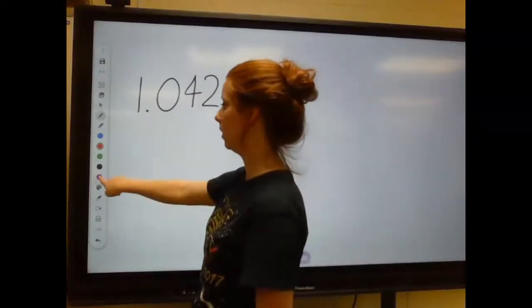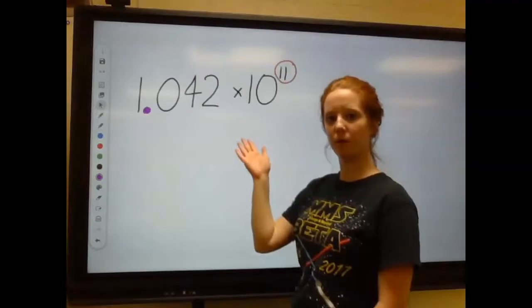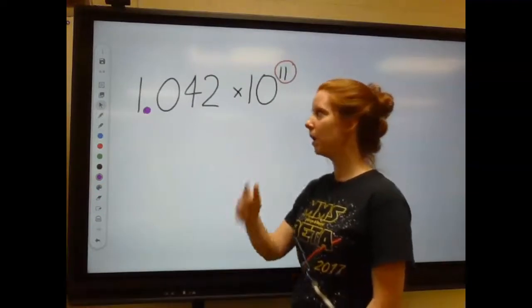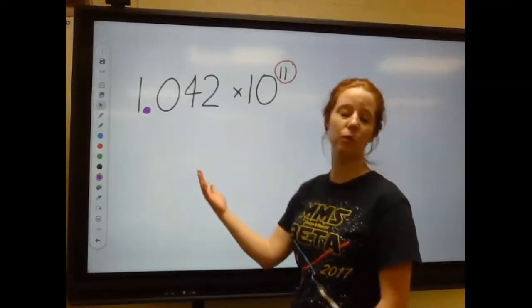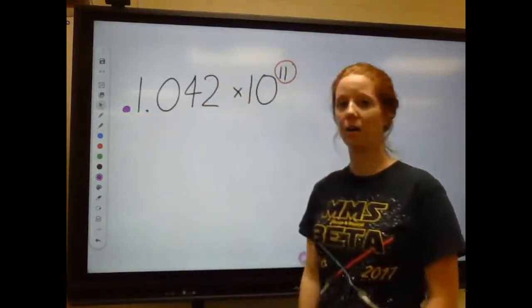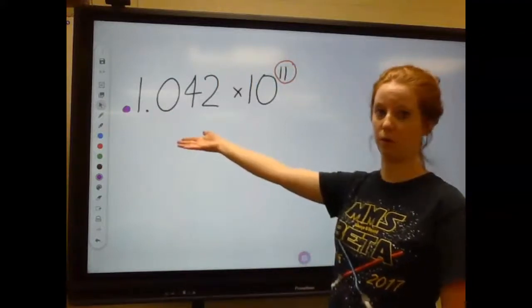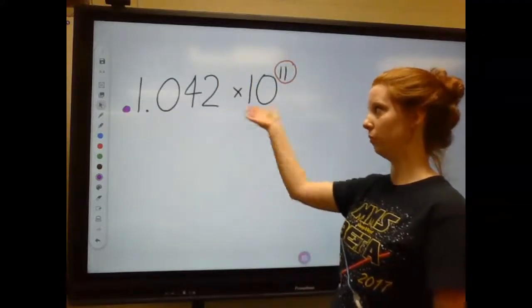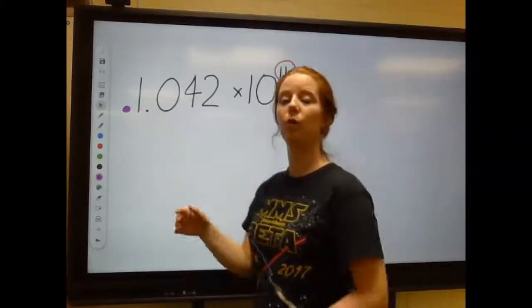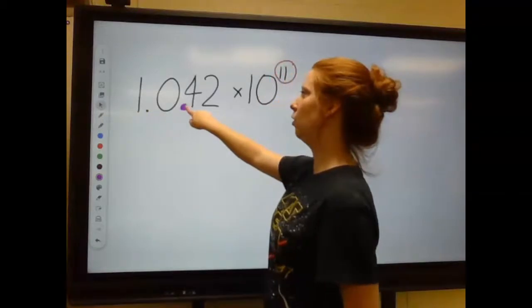Well, let's just make a little decimal and practice moving it. Here's our number. I just made a very movable decimal. If I move the decimal to the left, I have not made a larger number. In fact, the number now is smaller than 0. I would have 0.1042. So in order to make it a bigger number, you're going to have to end up moving it to the right.